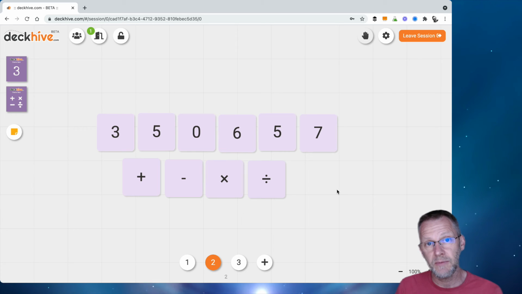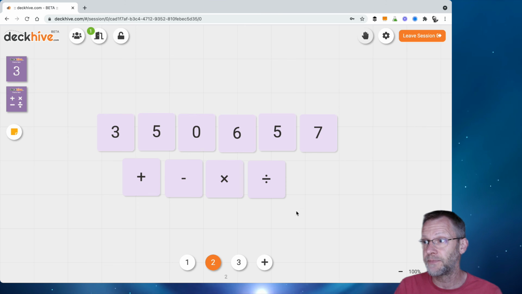If we wanted to do the same thing with lots of different versions, we can set up the tables in advance so that we can have different rounds that we can move through pretty quickly. Or we could even have different tables for different groups. So you could have individuals or small groups working together in breakout groups with different sets of numbers or the same sets of numbers, and they can move the things around and see what answers they can get working in that way.